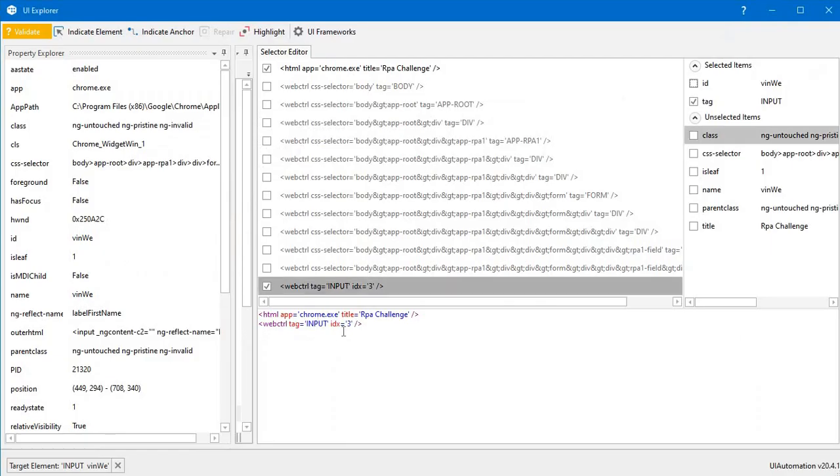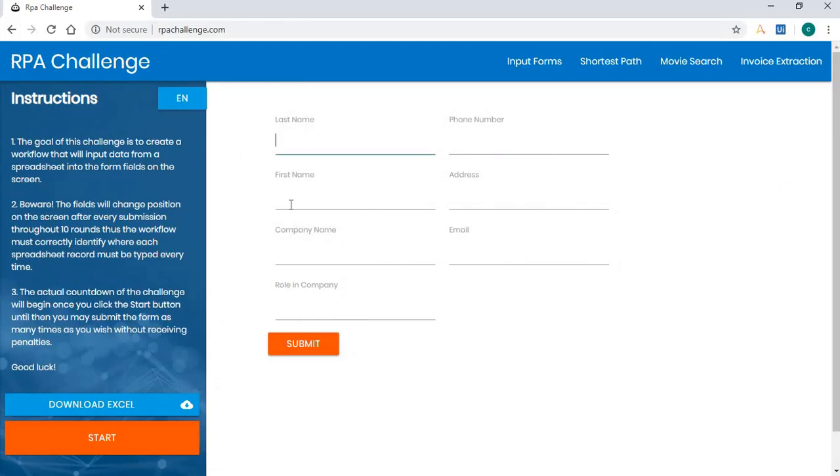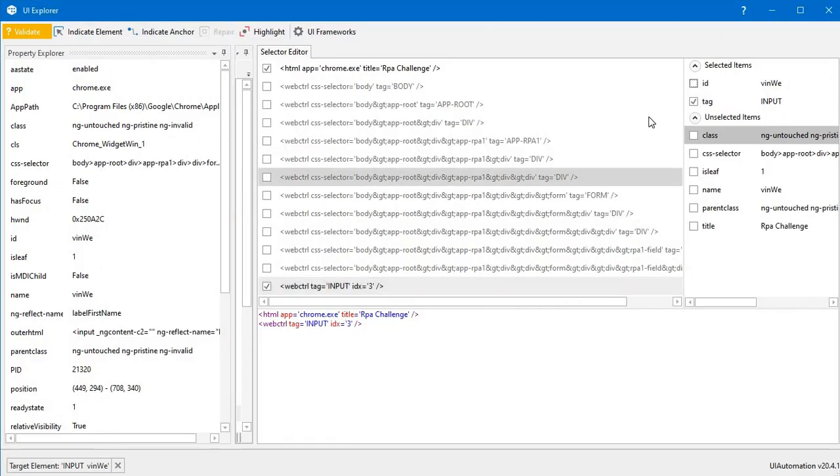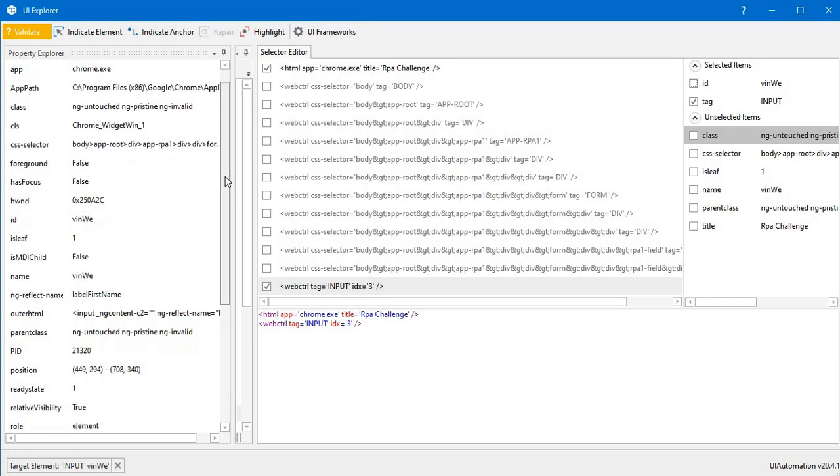If you tag that one, the correct input will not go to the correct text box, right? So anyhow we have to put something which will identify that this is the text box for the last name and this is the text box for the first name.